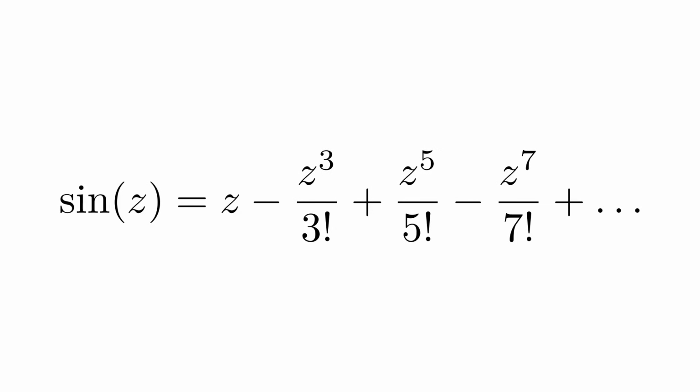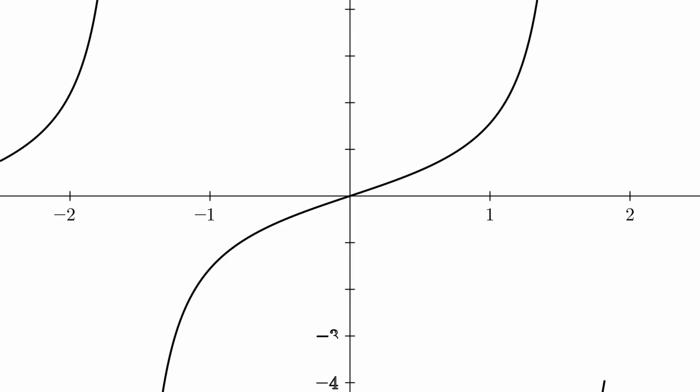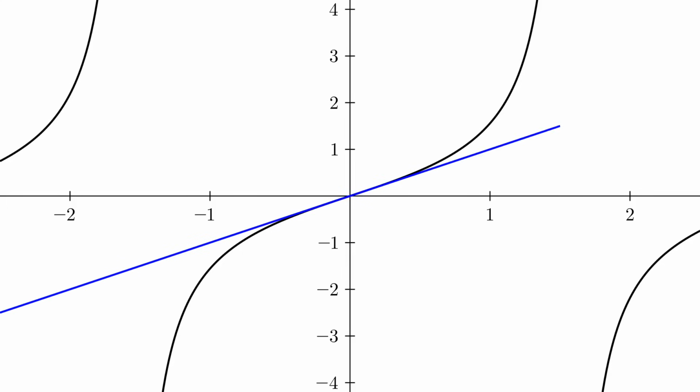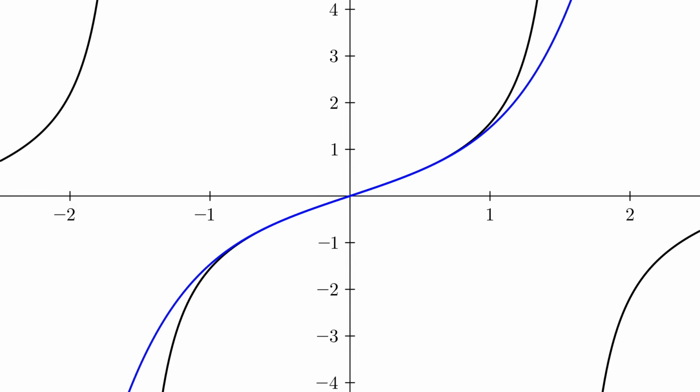Unfortunately, the situation in general is a tad bit more complicated. To see what goes wrong, let's look at this graph of the real function tangent of x. Note, this isn't the complex plane, this is just our typical R2, where I've graphed y equals the tangent of x. Now, I'm going to graph on top of this the partial sums of the Maclaurin series, x plus x cubed over 3 plus 2x to the 5th over 15, and so on. As we look at these partial sums, we see that they provide better and better approximations of tangent of x, but only in this narrow band.